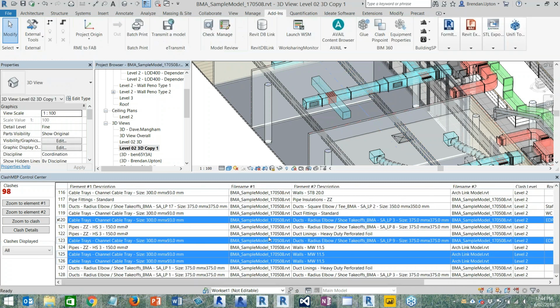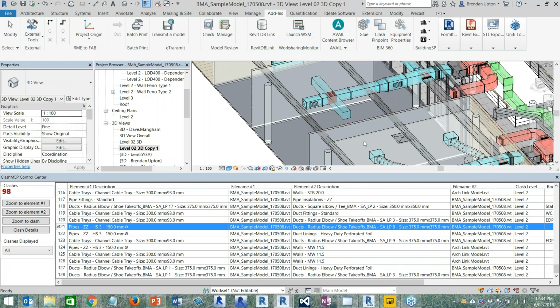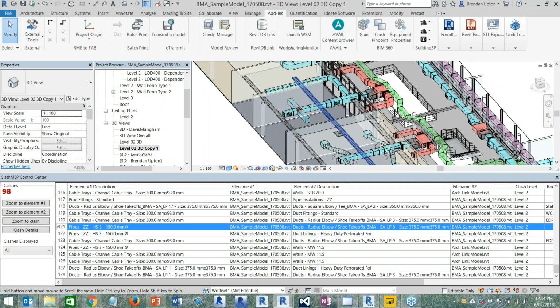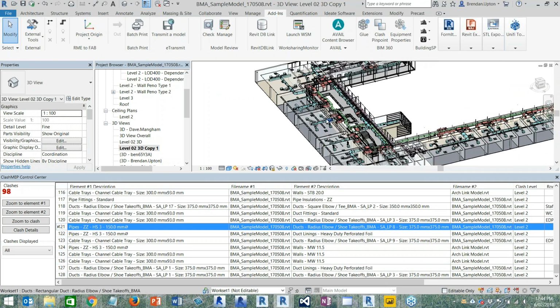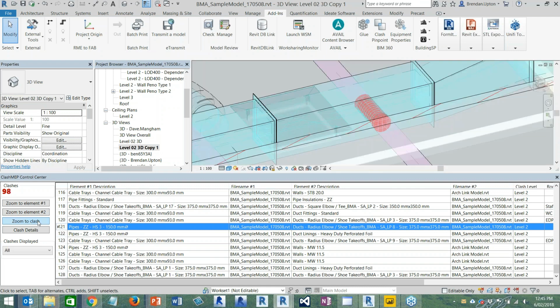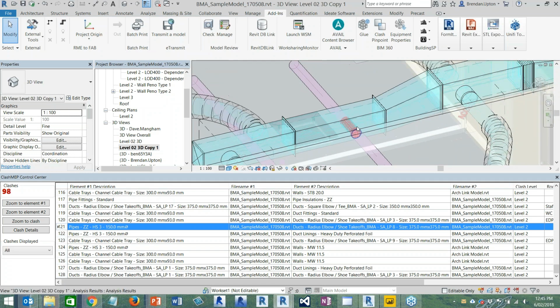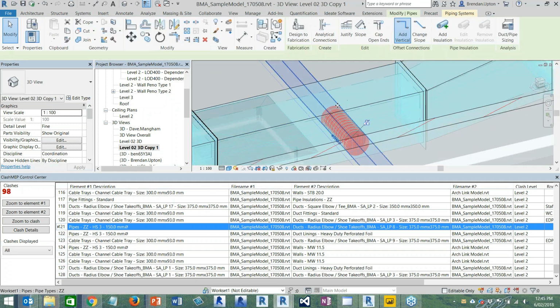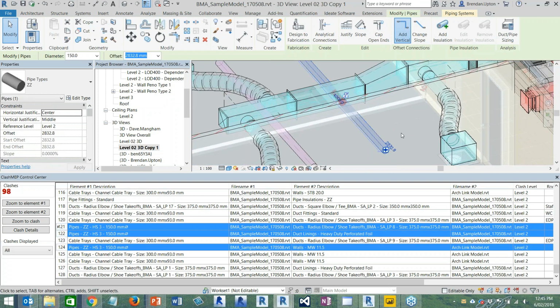The other thing that you can do, similar to some other programs that allow you to zoom into areas, is this. If I zoom out for a sec and select that one there, and click on the zoom to clash button over on the left-hand side of the control center, it'll straight away zoom to that clash in the view that I am in and center it on the screen so that I can interrogate it further and see what's going on.